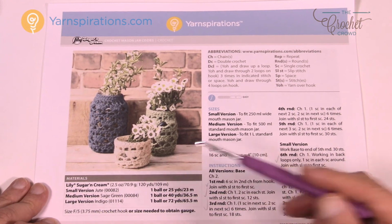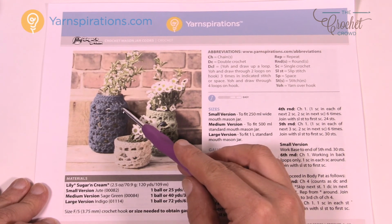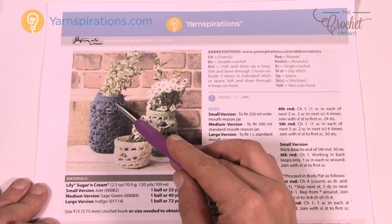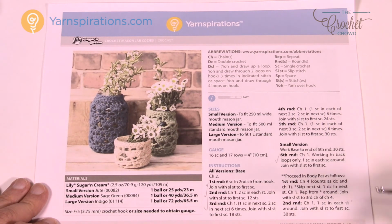You should notice that this container at the top, this one here, the large one, the container must be slid in prior to you actually finishing the top because you will not be able to get it in afterwards. So just be paying attention to that before we go any further.